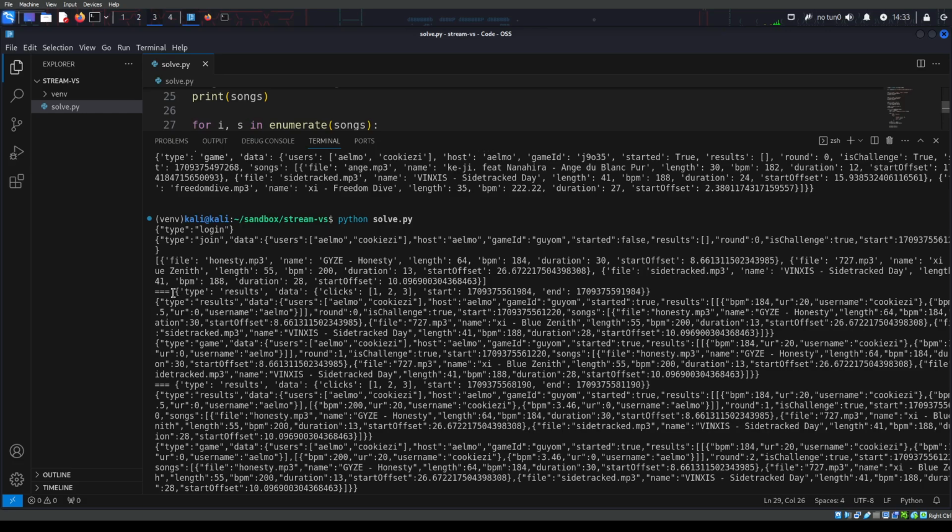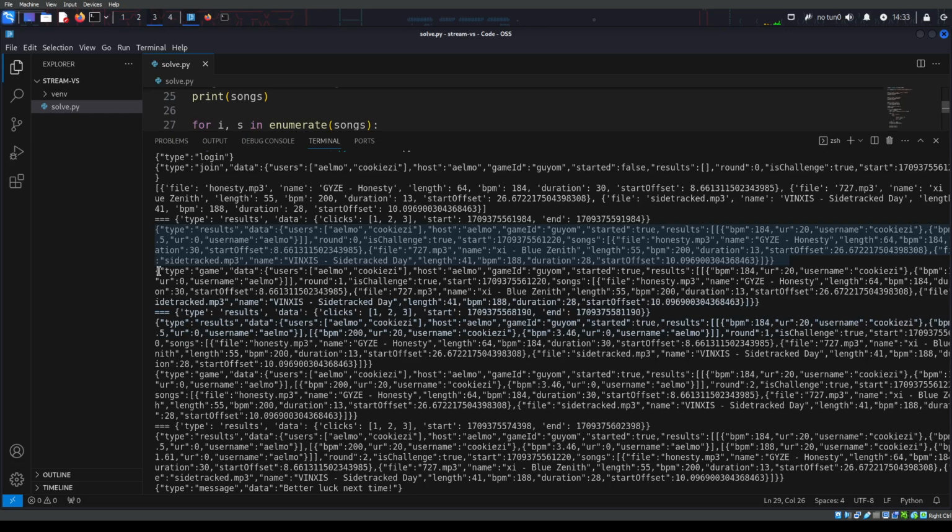When we start, we get the game, and then we send some results, and we get a confirmation for these results, and then we get game information. What's the next round about?